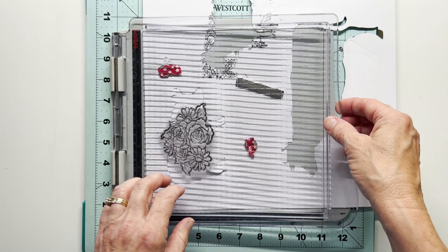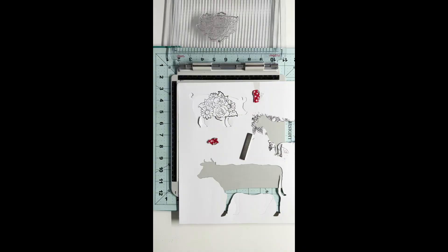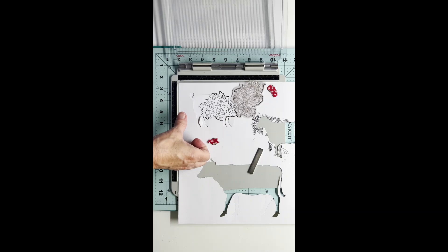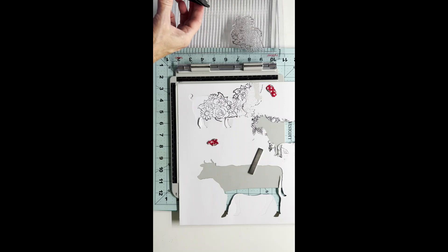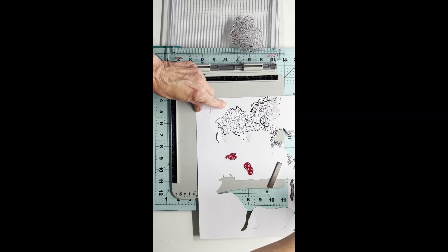I like using the platform because when you stamp through a stencil, even though it's a thin stencil, you don't always get the best impression. So I'm going at this a couple of ways. I've turned this a little bit so you can see — I'm going to try to fill in the best I can on the head and the tail of this little piggy. I am using VersaFine onyx black ink because I will be doing watercolor over this. Now this is just a cardstock paper, not watercolor paper, but it takes the watercolors just fine. You just don't want to use very much water because you don't want your paper to warp.